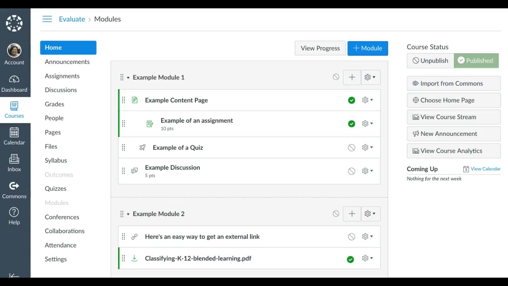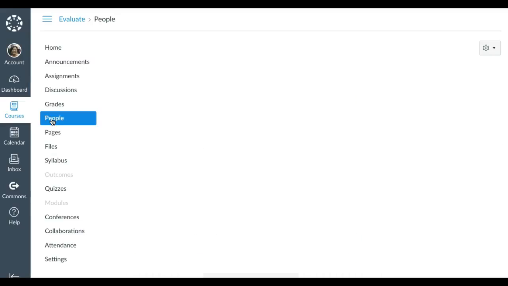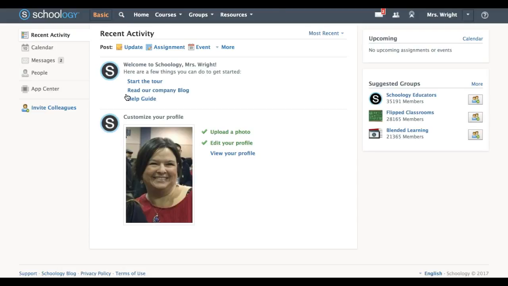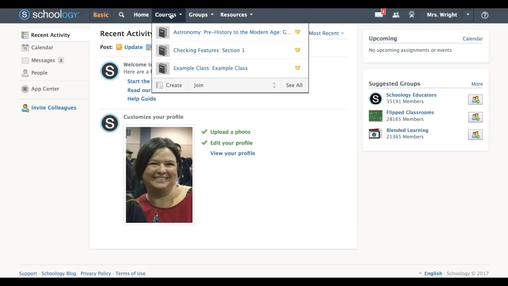The first one that I want to talk about is the ability for parents to take a look at what their kids are doing. In Canvas, there's an observer role, and then there's a specific parent app that parents can sign on and use, and that allows them to see what their students are doing, what's due. They can't participate in the course, but they can observe. And then Schoology offers the same thing.